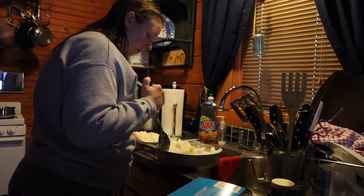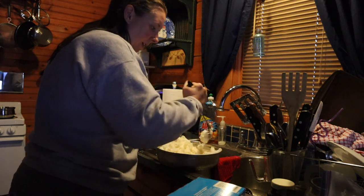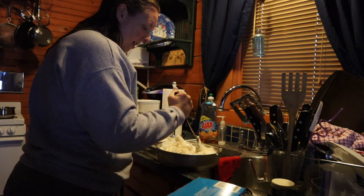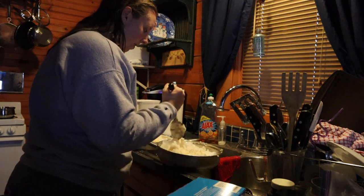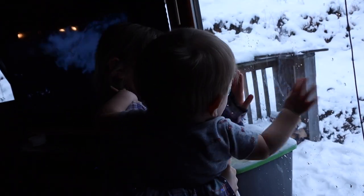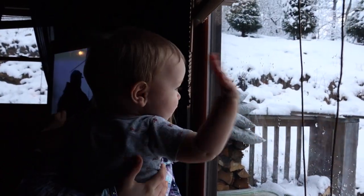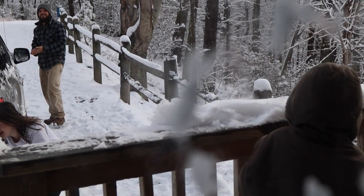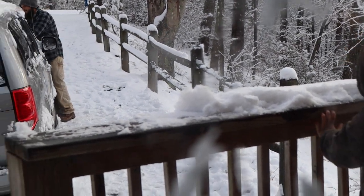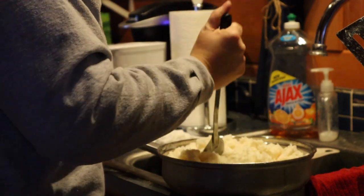I've used my whole can of evaporated milk between the two of these little pots, and if I need some more just to make it a good consistency, I'm going to use some regular milk. I'm gonna taste it and make sure I've got enough sugar in it because I didn't put a whole lot of sugar in it. It's too cold. What do you think, buddy? Travis has been asking for snow cream for at least a year. No, 5,000 years.